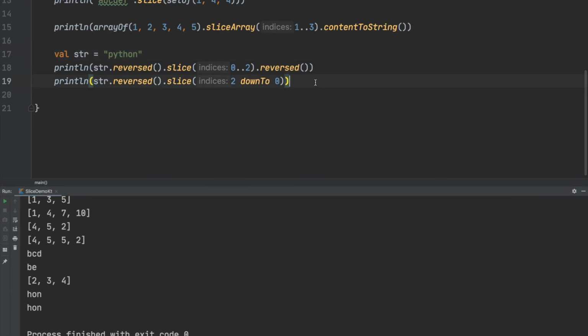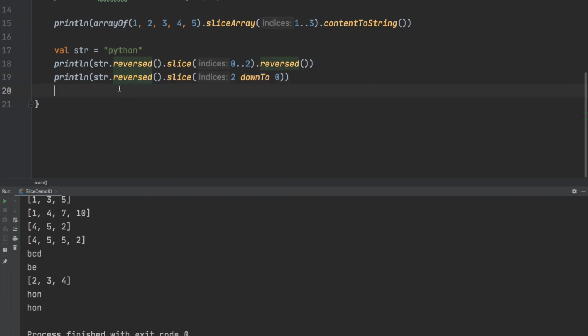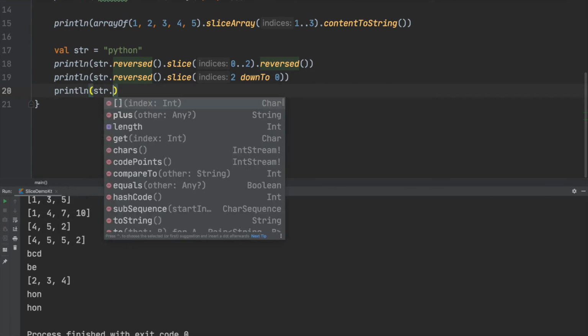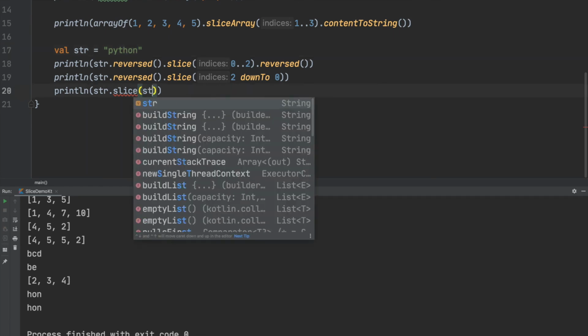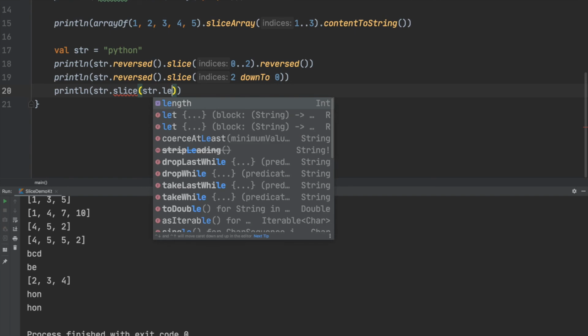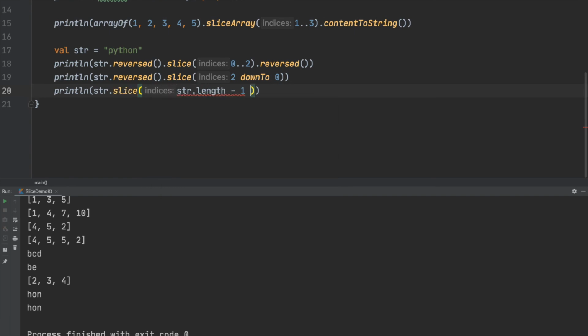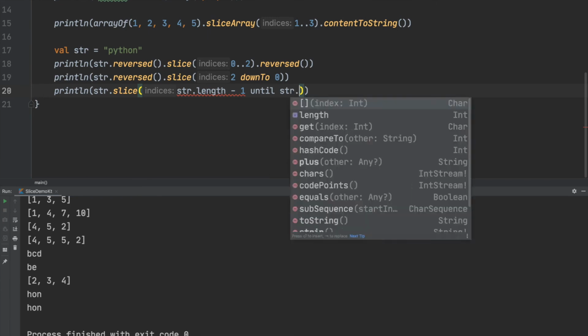Another way we can think about doing this, I don't think it's clearer, but it will avoid doing the reversed, would be taking the string and then slicing right away, but we want to slice from this position to the last position, right? So that position would be str.length - 1, right? So the length - 1, and we will need to go until length.